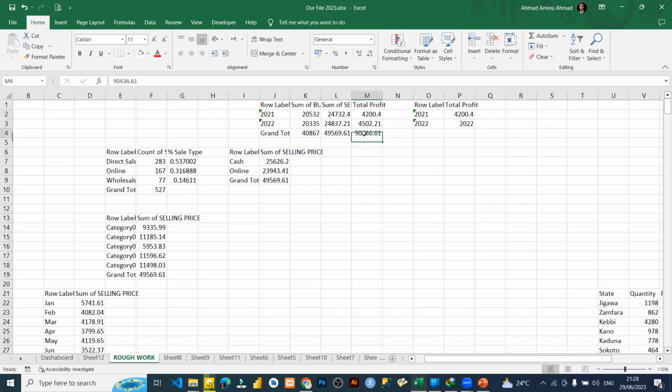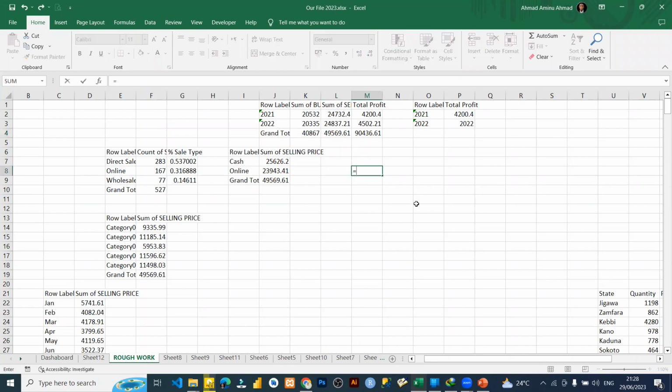So this is the total amount, within the grand total of 20, the profit. This is the grand total 49, and this is it. So what I'm going to do is, the selling is this, and this is this. So what I'm going to do is show the total sale of 2021 and 2022. That is the total revenue generated by the company. That's what I'm going to get. The total revenue generated by the company.